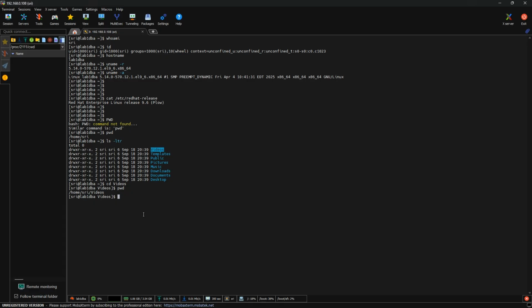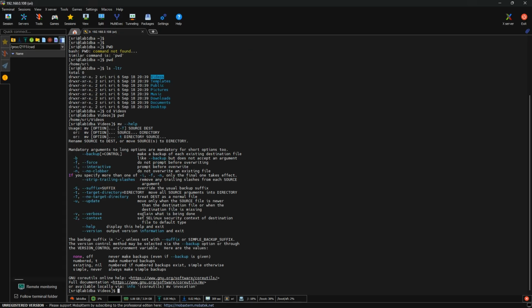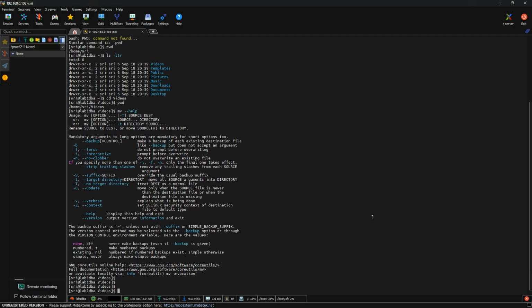Move command, cp, and how to check these commands in detail, like move hyphen help, so you can check the brief description about that particular command. Use more help hyphen help, and you can also use man with the particular command. You can check that particular command's information, so what that command does and what options you can use with it, etc. Then file also we checked yesterday.